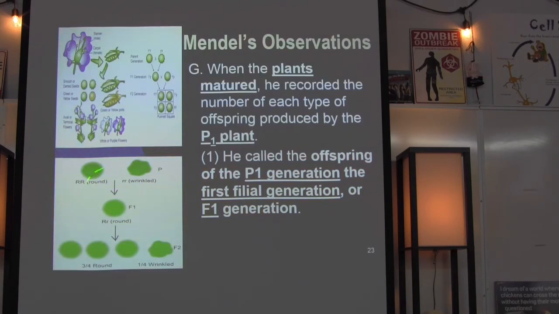So you breed these two seeds together and you get a mixture, but the dominant trait, big R, little r, is the one you're going to see. So you don't see the recessive trait because dominant basically dominates over the recessive trait. And then in the F1 generation, you breed big R, little r with big R, little r. And this is the outcome, and this is what you figure out in a Punnett square. So in the F2 generation, you now have 3 round and 1 wrinkled, this being the dominant trait, and that one being the recessive trait. So that's basically how he did all his experiments with contrasting traits.